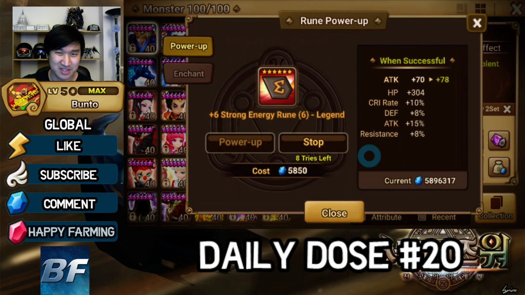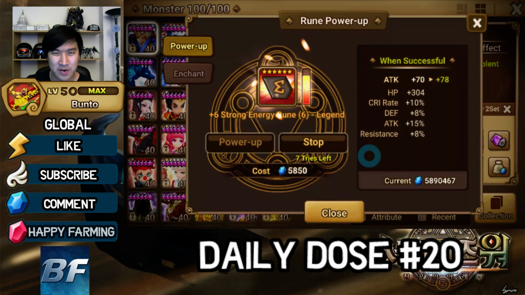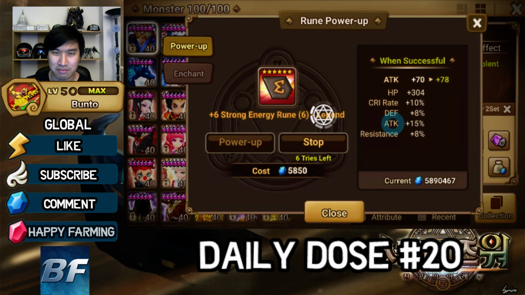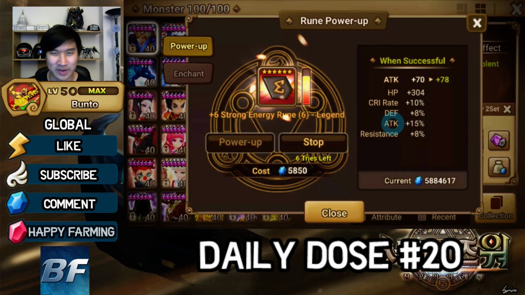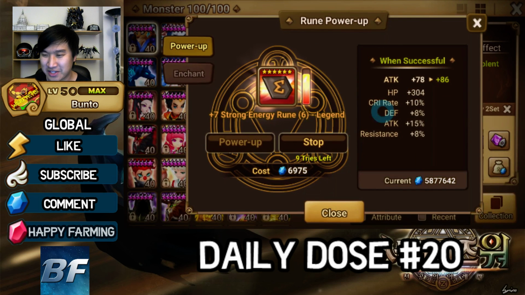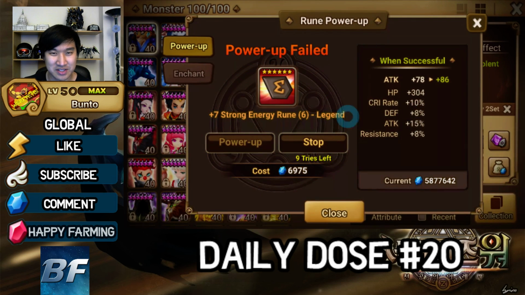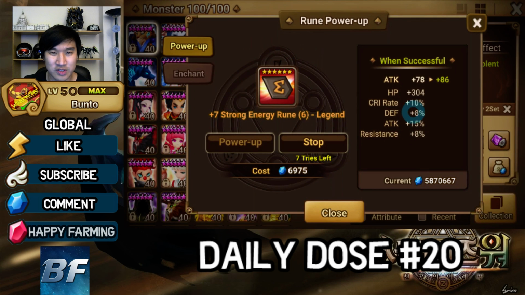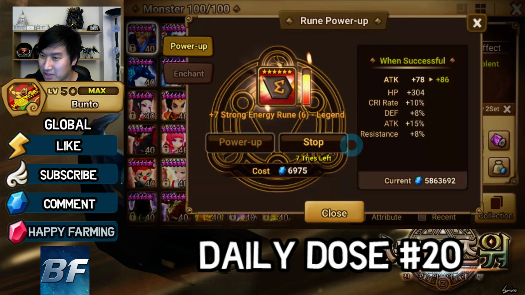You can find this information on Reddit. I think it was Barian that did it, and it was pretty good. Barian, he's always right. Anyways, I'm just upgrading this rune because I'm gonna stick it on some random monster, just to rank up my world boss rank, so I can get more crystals and more rewards.